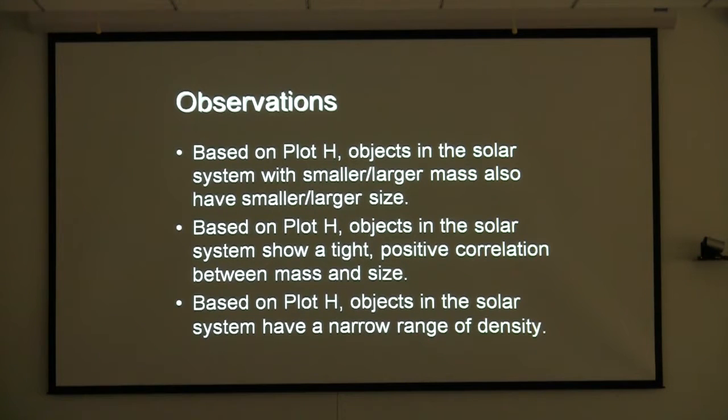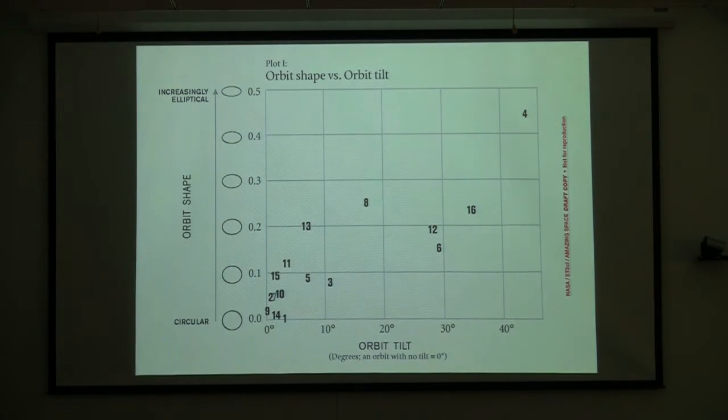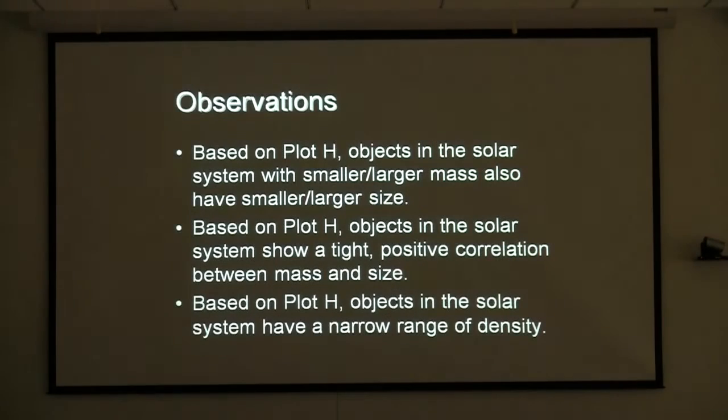There's a roughly factor of 10 difference between the least dense and the most dense objects that I plotted in here. And if we were going to do this for the high school students, more mathematically, instead of composition we actually would have used density in that last column. But since density can be an annoying concept to some younger ones, we put those into words. All right. Plot I. Oh, wait a minute, I'm not supposed to go there yet.